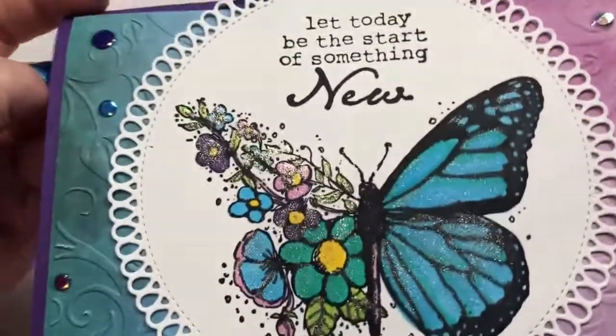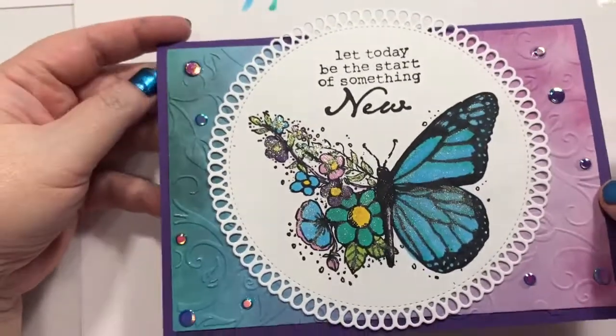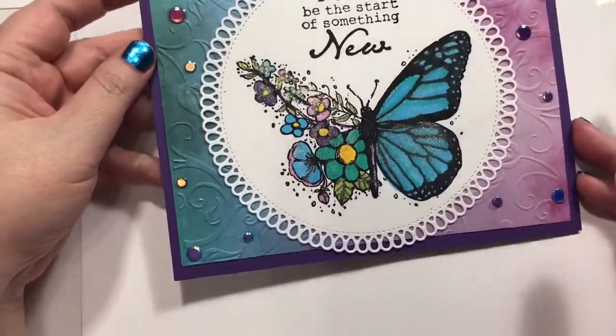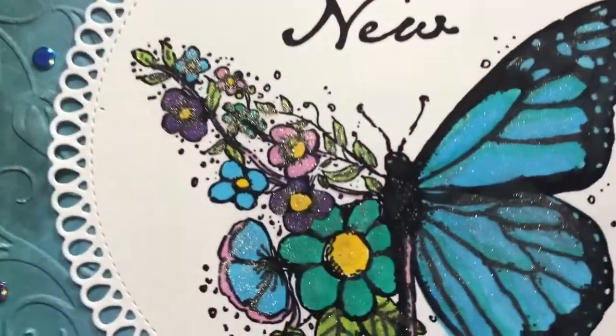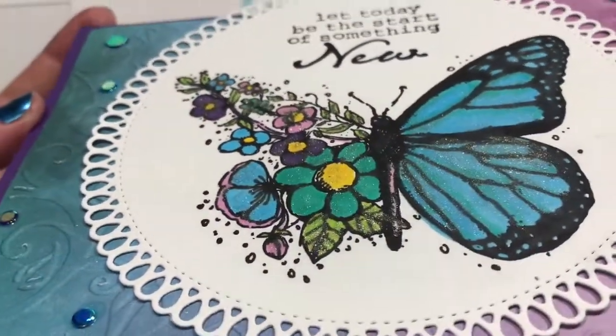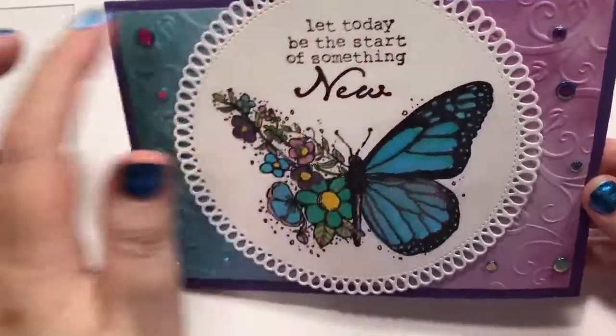So, okay guys, here is that card, but I also thought we would do one more quick one. I like the way that turned out. It really does look better in person, to be honest. I just love this.